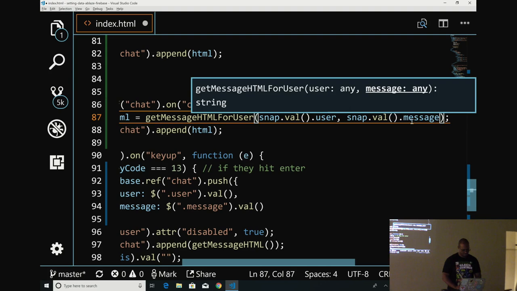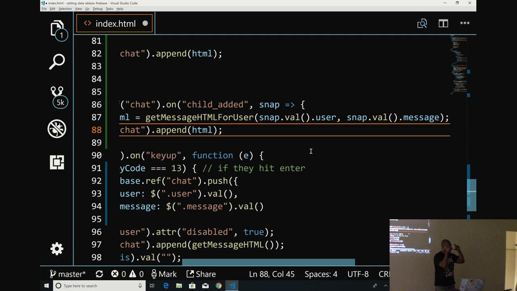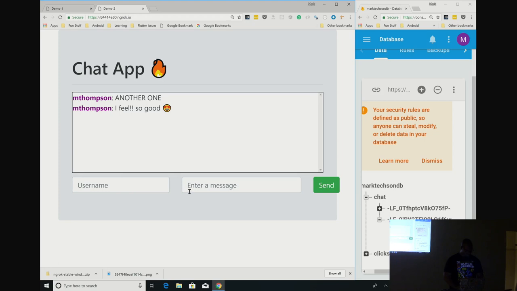Okay. Because it's not the whole list anymore. It's just the one tiny little object that changed. Not the whole list. So instead of having to go through each one like I did before, this should be just the one. Now I'm being super confident about this, I can be super wrong. So let's just find out. Well, I'm done, I'm happy. Okay, so let's see, my name is still Mark Thompson. And then I'm like, hey, I'm done.